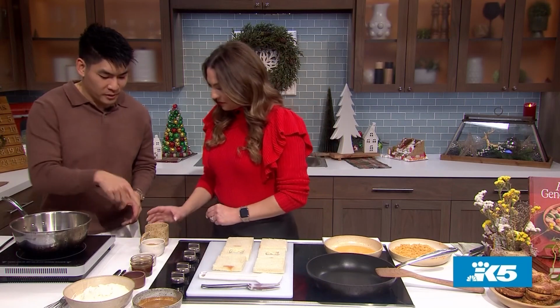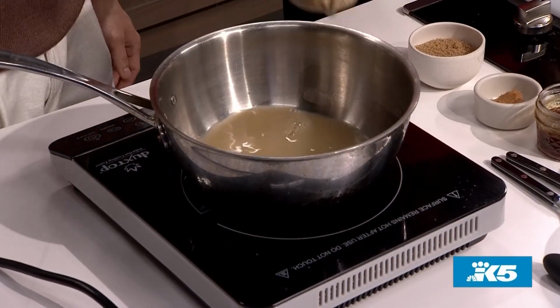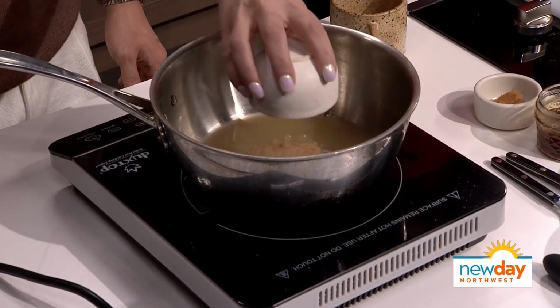All you have to do is pour in this apple cider. Apple cider, pour that into the pan. We have some brown sugar. Like what, a half a cup of brown sugar? It's about a quarter cup, I believe. It's a little stuffed, yep.